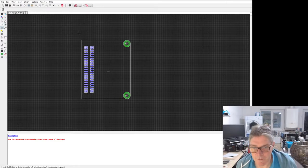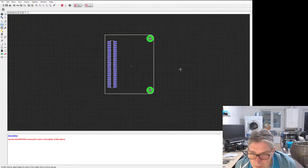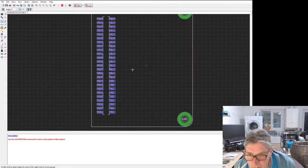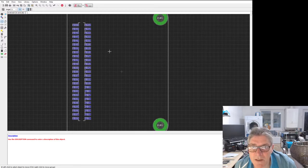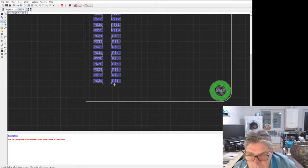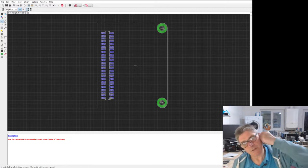Not actually central here, are we? Yeah. Let's just use it. So if that was going to go on here, then 15, 25 are here. So if I make that the bottom here, then flip that end over end. So 26 and 1 would be there, but they'd be round the wrong way.